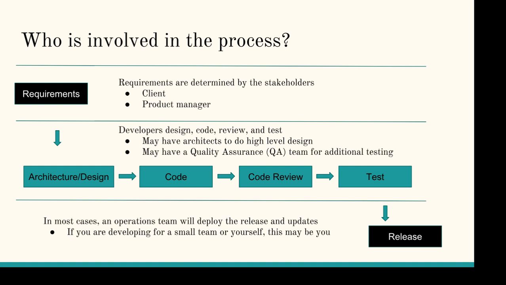So there's QA engineers, quality assurance engineers, which are also technical people who have an understanding of code, but their emphasis, their specialty is in writing tests and automated tests and integrated tests and system tests and performance tests, stress tests, all of those things in order to make sure that the code that's going to be released actually does what it's supposed to do and does so in all sorts of conditions and environments.